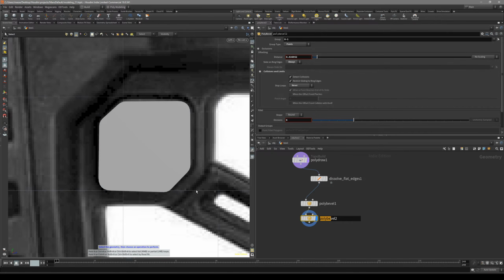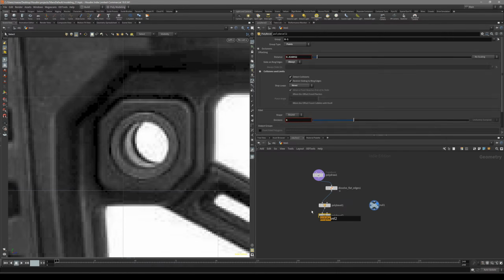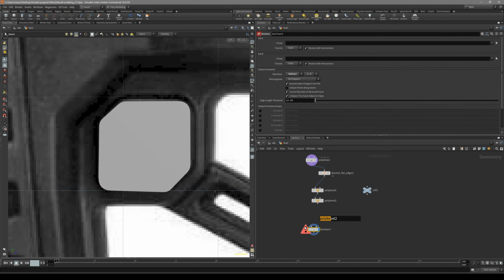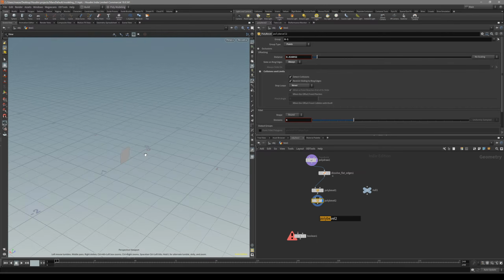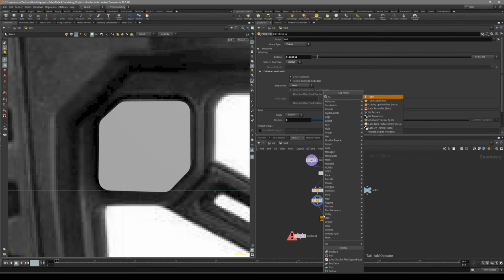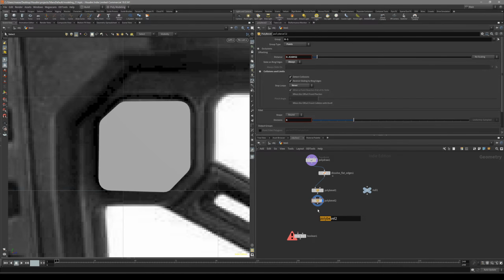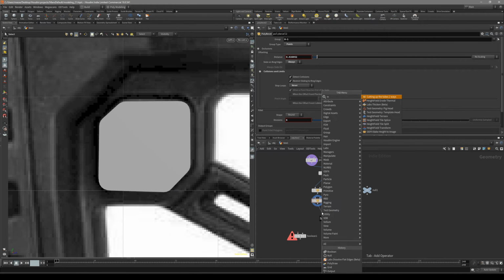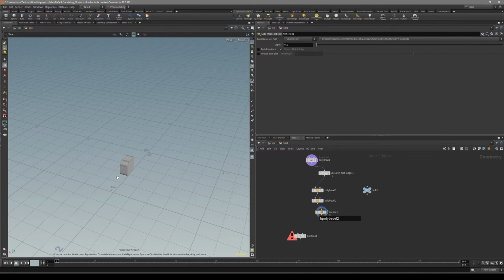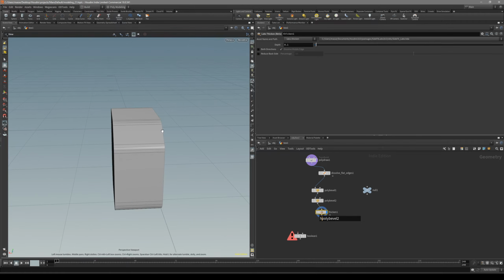So now let's put down a null. Now let's create this hole. We could do that with booleans, but for that we want some geometry for our grid. With that we can use another node, the Labs Thicken node, which is basically going to, just as it describes, thicken out our geometry.